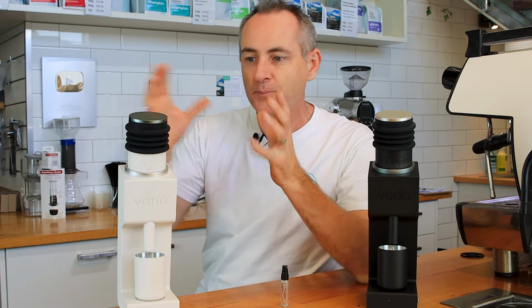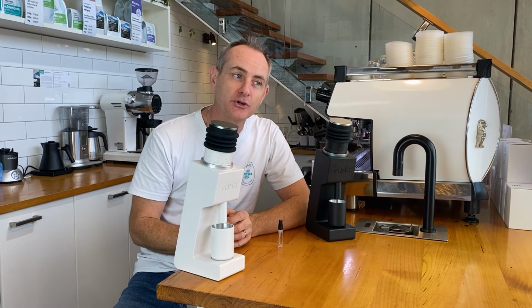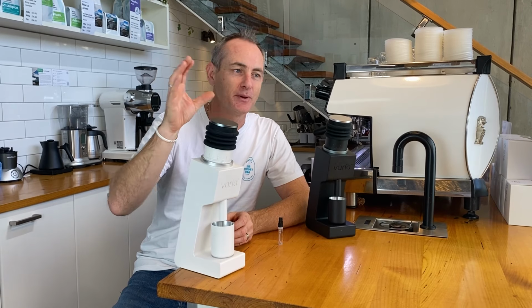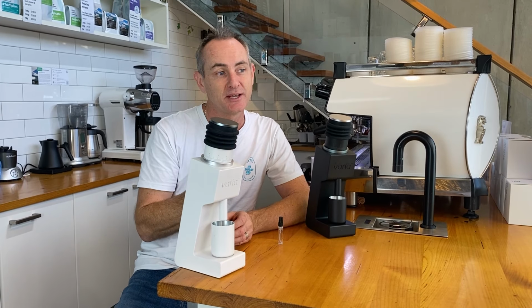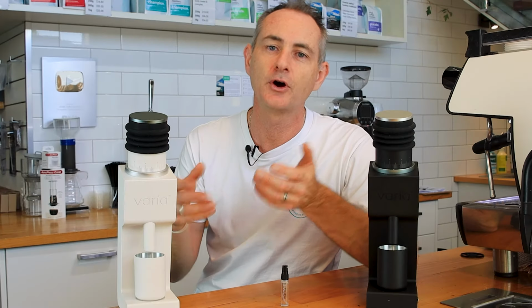So it's not a big hopper grinder. So it's not one bean and you have to use that all the time. You've got easy access to be able to change from a single origin to a decaf or perhaps a blend very quickly and easily and dial them in for your home espresso.